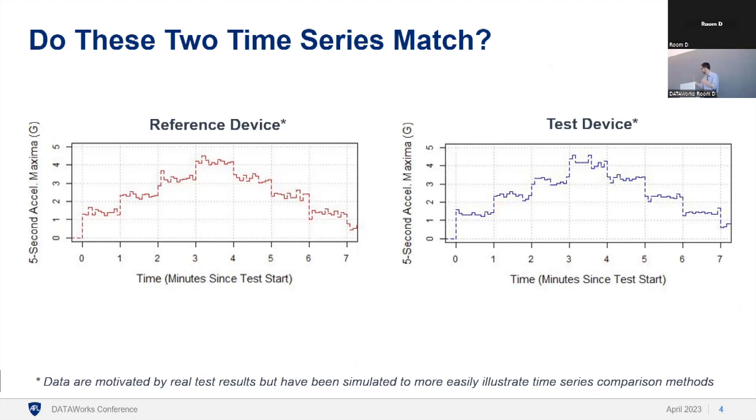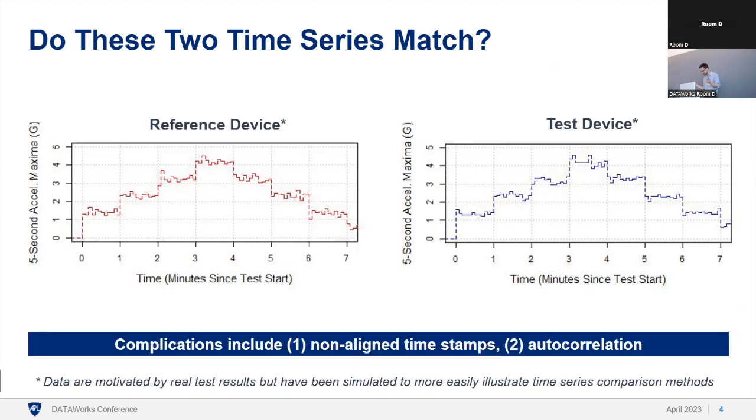I'm going to talk about that in the second half of this presentation. In the first half, I'm going to introduce you more to the problem. I'm also going to talk about potential strategies for handling the complications that arise from having timestamps that aren't necessarily aligned, and also a lack of independence within the data.